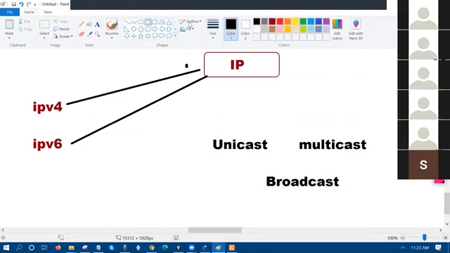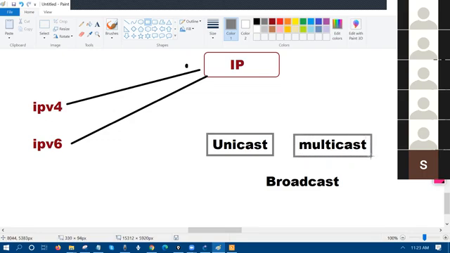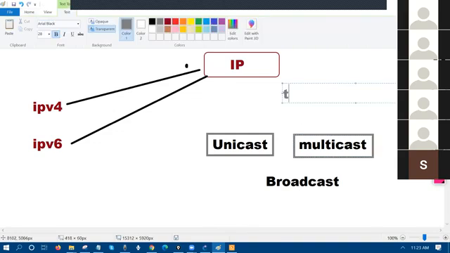Normally we have 2 types of routing protocol. Either we have a unicast routing protocol, that is RIP, EIGRP, OSPF, BGP, or the multicast routing protocols come into the picture, like DVMRP, MOSPF, PIM. So traffic-wise we have 3 types of traffic: unicast, multicast, and broadcast. But we only deploy the unicast routing protocol or the multicast routing protocol, depending on the requirement, right?